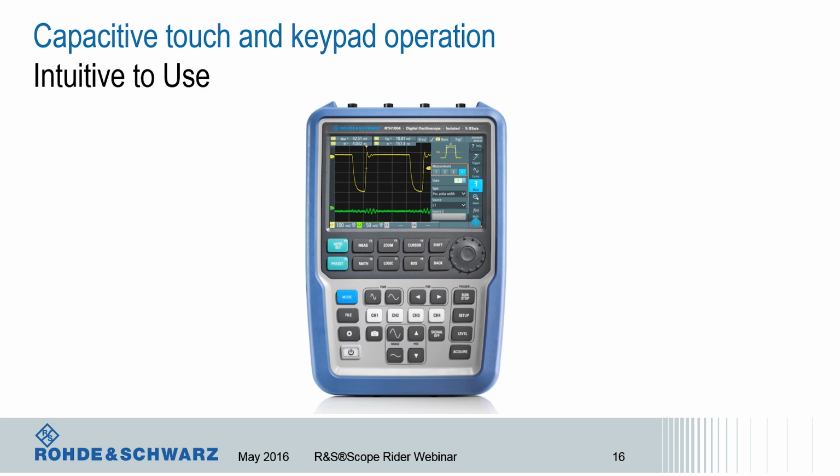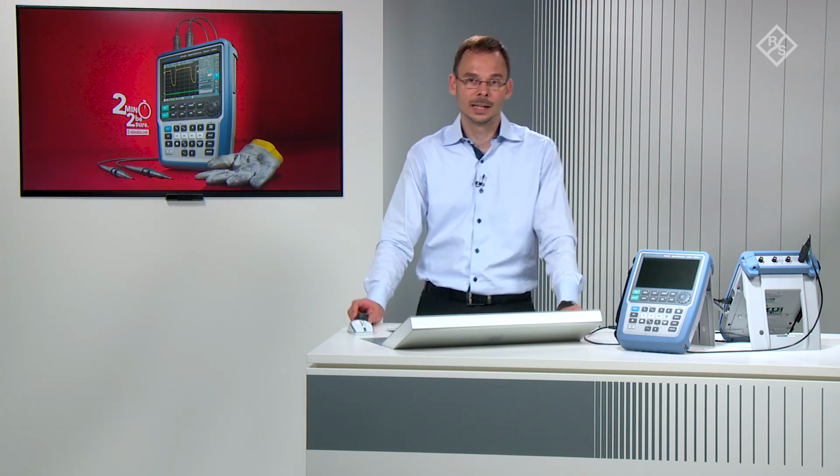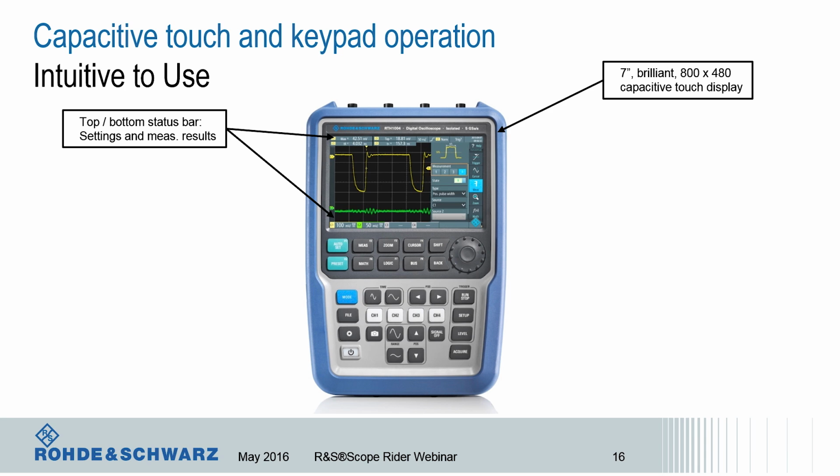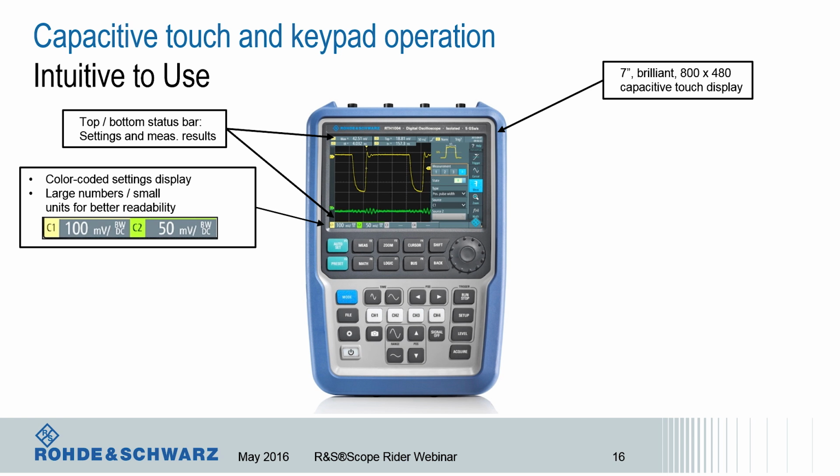Well, usability was one of the important aspects that I talked about before. So our goal was to make it intuitive to use. And intuitive to use means, of course, the touch display and having it controllable by touch, like a smartphone. But also many other elements like top and bottom status bars, which show measurement results and channel settings always in a very clear and easy to understand way. This is done, for example, by using color coding. A specific channel always has a specific color, and this color is used in all the settings so that you always know you're working with channel 1, channel 2, channel 3, channel 4, and many other details like large numbers and small fonts for the units for better readability.